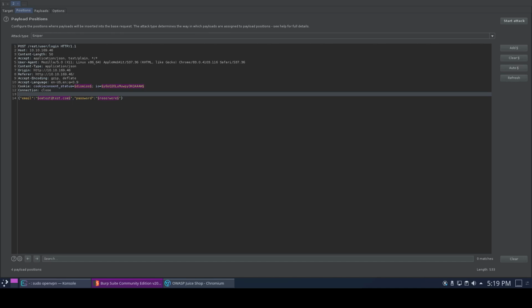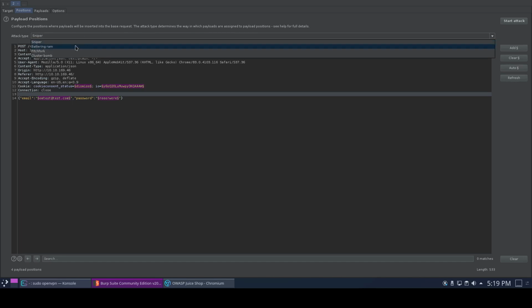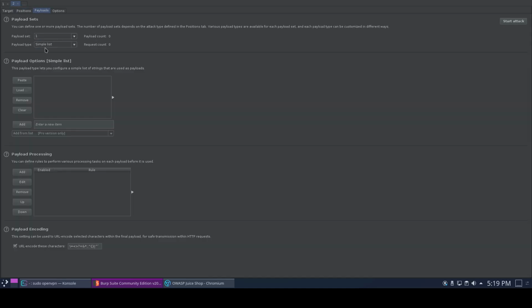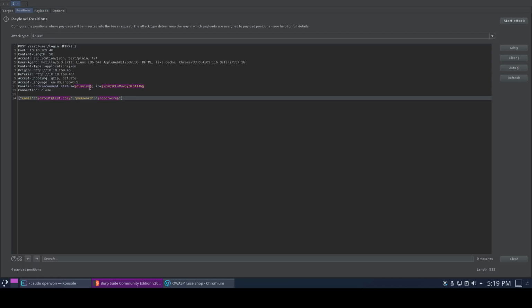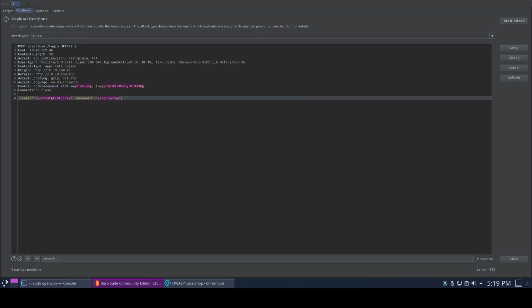Now we go to battering ram. The next one is battering ram. Now the difference between them: in battering ram, it doesn't take the payload from the list and try in turn. It takes the payload from the list, say one line, and tries it on all of these positions, like this one and this one.